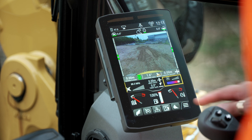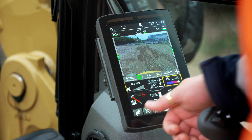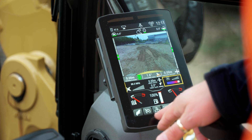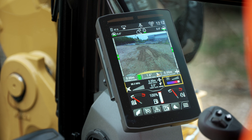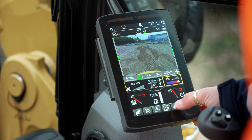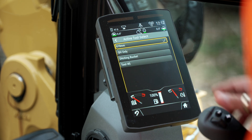Secondly, the shortcuts at the bottom — I'll just explain those. We have the quick hitch or quick coupler, cruise control if we're using stick steer, the sound for our grade system, our warning systems, defense, and our work tool. I'm going to tap on work tool and make sure that we've got the correct work tool selected.